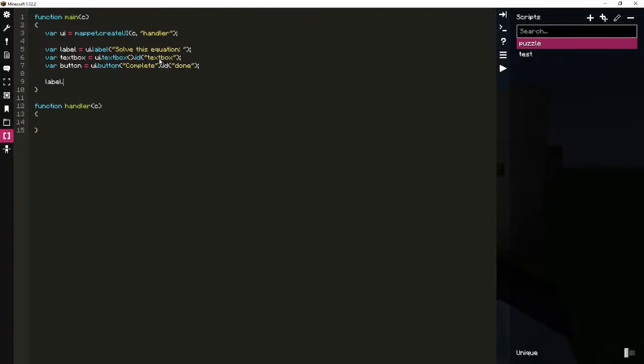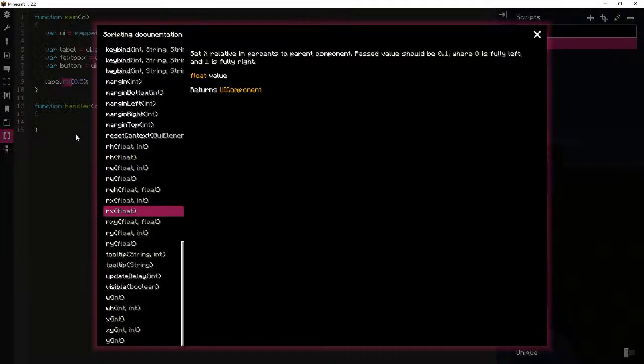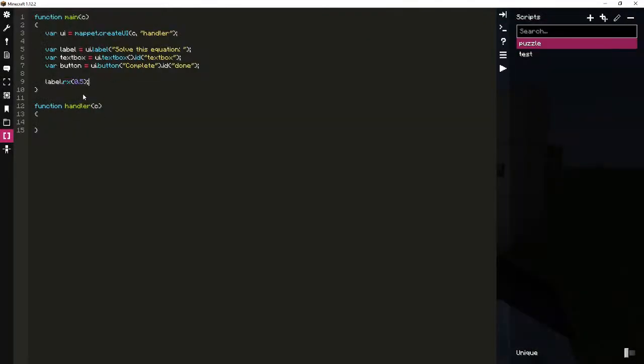Then I need to place those elements. So now I need to display those elements.